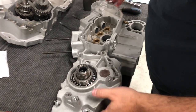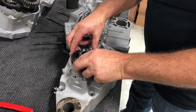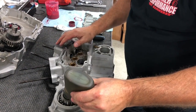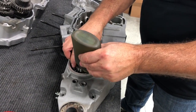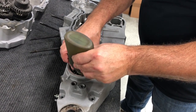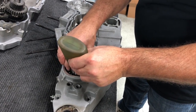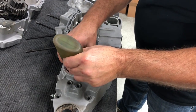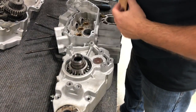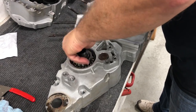At this point, the next thing before we put our gasket on there, we're going to go ahead and lubricate this a little bit. You can use motor oil, you can use transmission fluid, but we're going to roll it up. We're going to lubricate the bearings just to give it something for startup. And that'll work its way down.